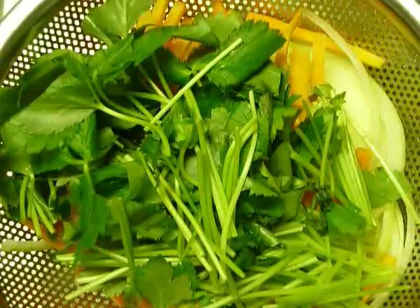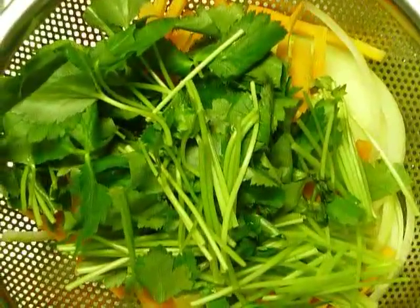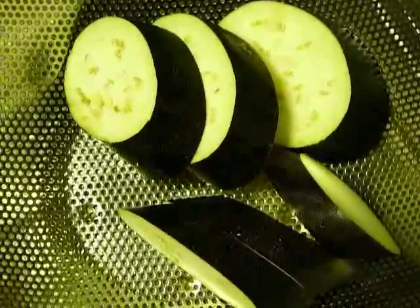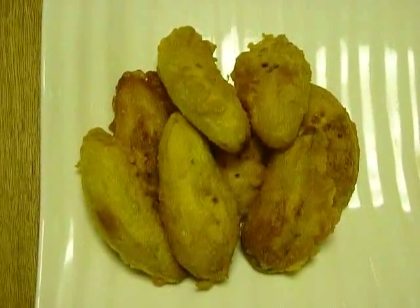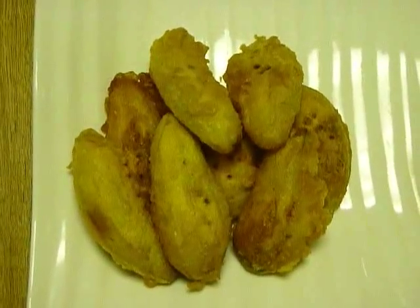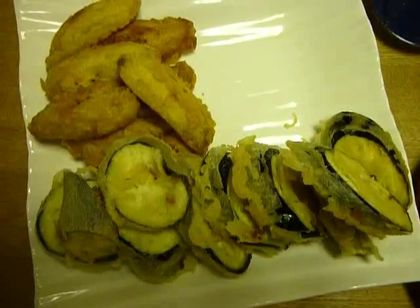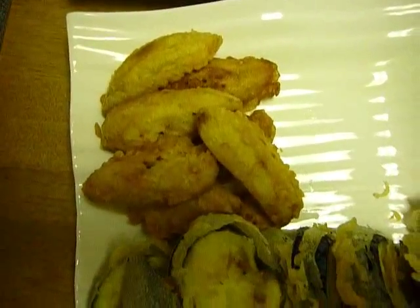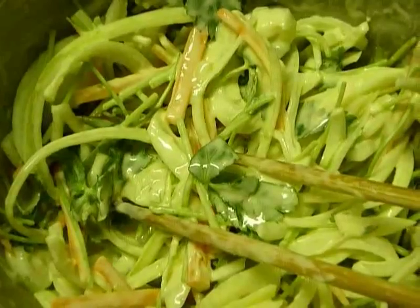Right now my mom is cooking, and she is making tempura for me again, which I really appreciate. I'm looking forward to it — it must be really yummy. She's using eggplants, which are my favorite. Here are the potato tempura, which look really awesome and delicious, and here are the eggplant tempura and once again potato tempura.